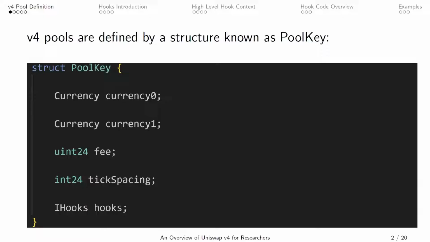But before that, I want to clarify this point that I alluded to a moment ago, which is that the point of departure for Uniswap V4 is Uniswap V3. To be more precise, a liquidity pool in Uniswap V4 is defined by 5 things. Well, it turns out a liquidity pool in Uniswap V3 is defined by 4 of the 5 things, and a liquidity pool in Uniswap V2 is defined by 3 of the 4 things that it's defined by in V3, and of the 5 things that it's defined by in V4.